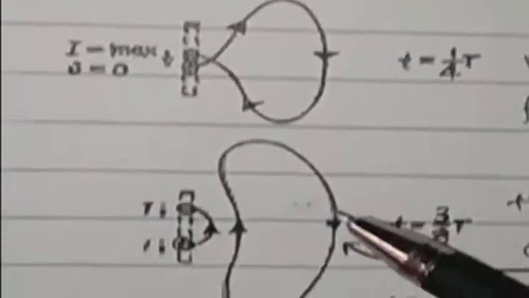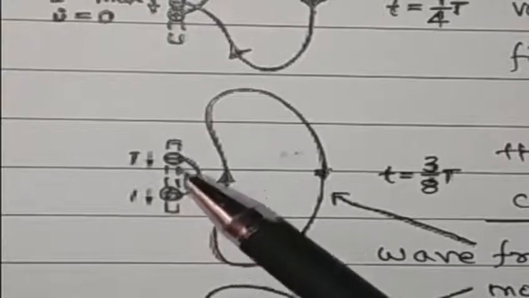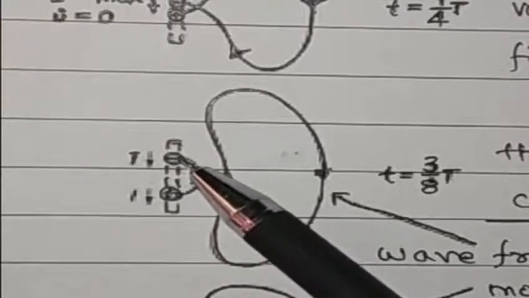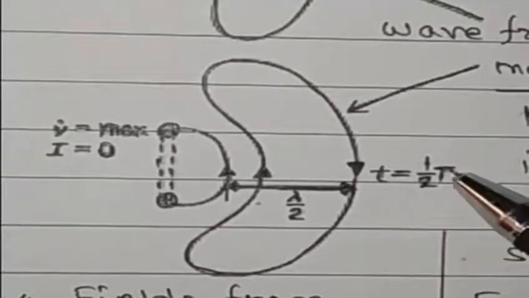So as you can see in the next figure, at time instant t equal to 3/8 T, there is one field line detached from the dipole antenna, and the newer one started at the positive terminal and is ending on the negative terminal. So this process continues, and the radiation is seen finally in this form at t equal to 1/2 T.